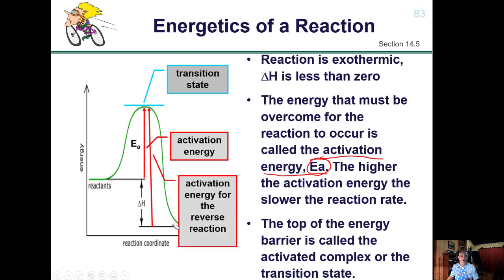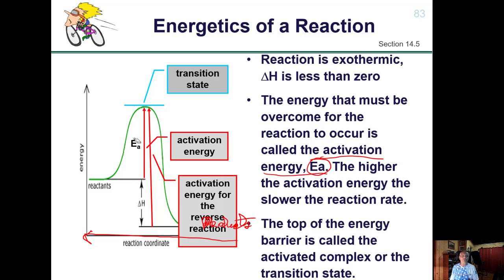And then we could also describe the activation energy for the reverse direction. In this case, we're actually treating the products as reactants. So here's my products, and we're just going to imagine this reaction running in the opposite direction, going from products to reactants. Well, that's representing an endothermic process. And the activation energy, since the products are now being treated as reactants, is from the product energy all the way back to that same transition state.